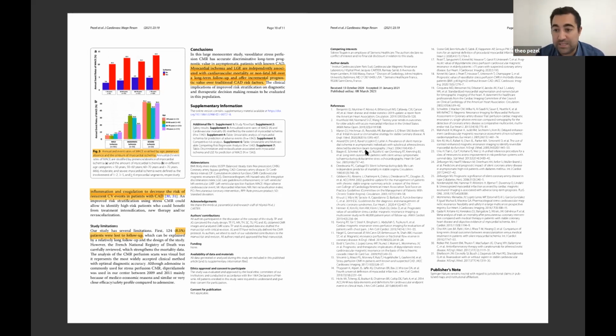Also for adenosine, as you know, we need to have one access for perfusion of the adenosine and another for the gadolinium. So we worked a lot on the workflow with Jérôme, because he performs 20 to 25 CMR per day, and he worked a lot on this workflow to optimize it to the maximum.